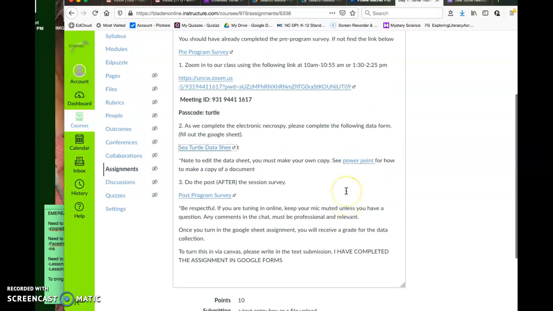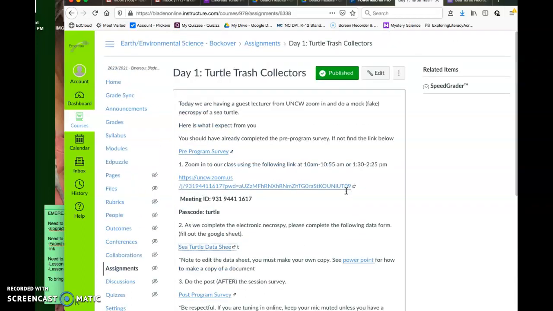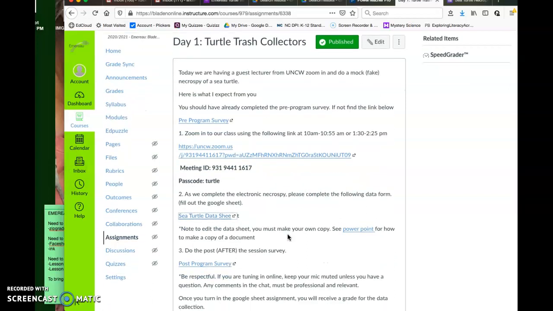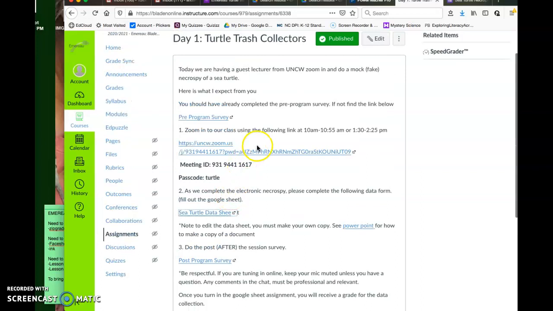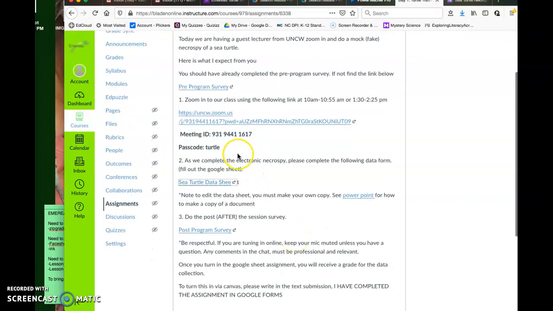Now, if you are a student who, for some reason, cannot log in during school hours, I'm going to get her to record one of the Zoom sessions, so I'll post that link right in here when it's time, but obviously if it is before 10 a.m. on Monday, that's not going to be there because it's not ready. Alright, so be graceful. If you don't make this Zoom session, then you're going to have to wait for the recorded lecture to be posted. I'll post it right in here.